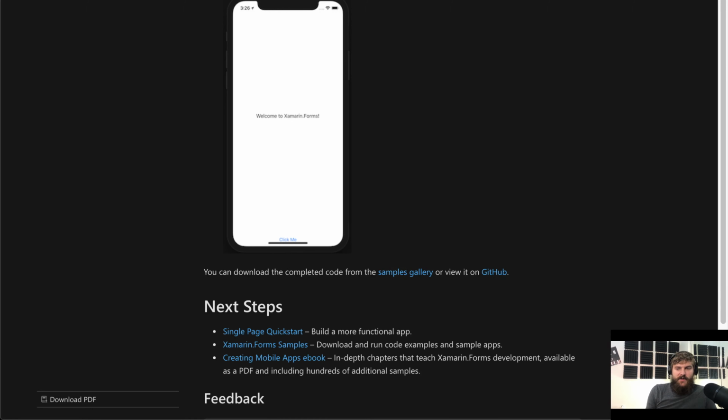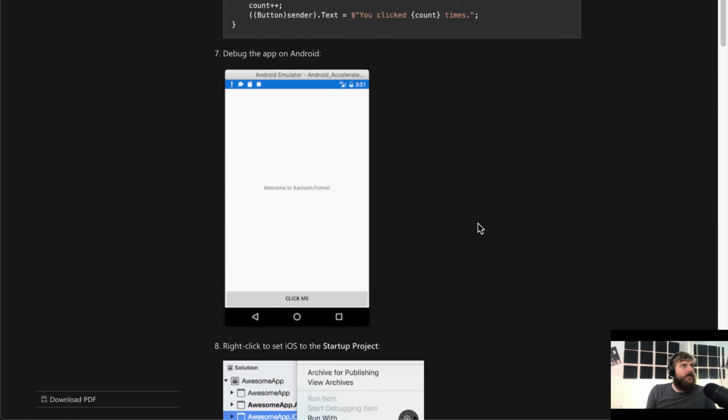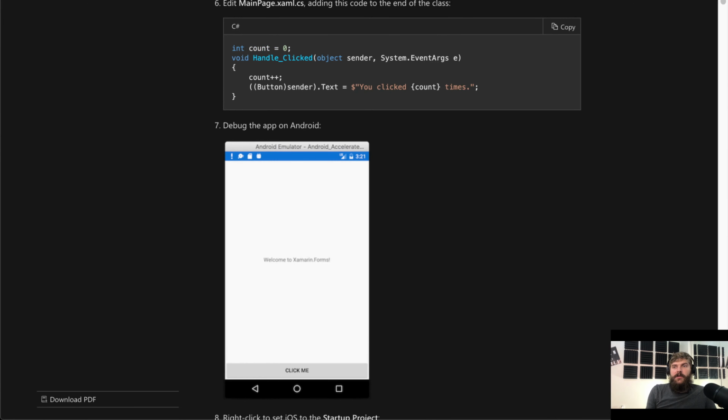I was going to say, where's the button? But it's an iOS button, so it just looks like text down here at the bottom, right here, and it should update this text, I believe. Or actually, no, it should update the text of the button, because remember, it's changing the text on the sender object. All right, so that's the simple first app that they want you to build.